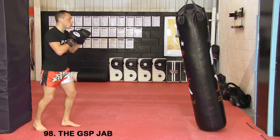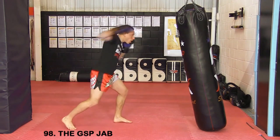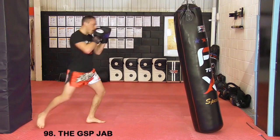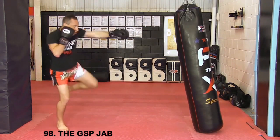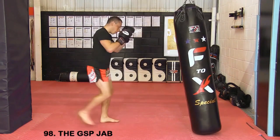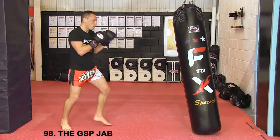Quite a nice combo to throw when your opponent moves backwards is the GSP jab, an overhand, and then a left kick afterwards. That's a really nice combo. So you go here, just because it flows nicely. But you can add in the GSP jab whenever you fancy.